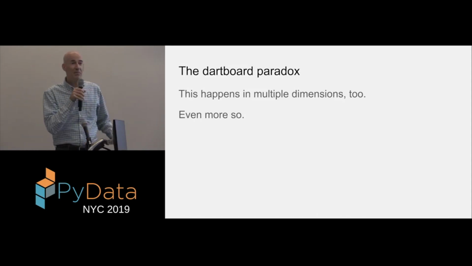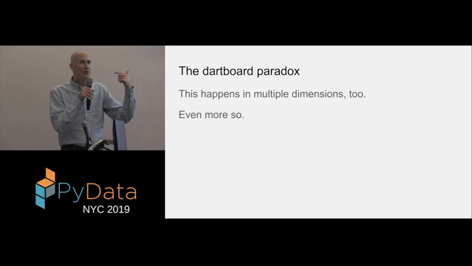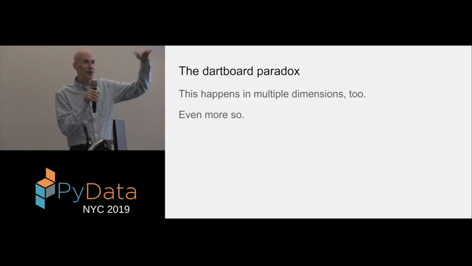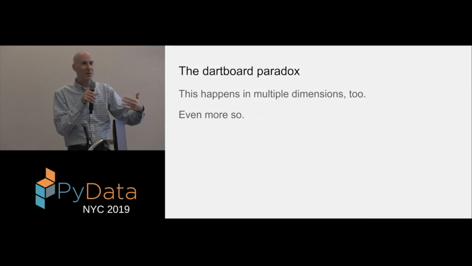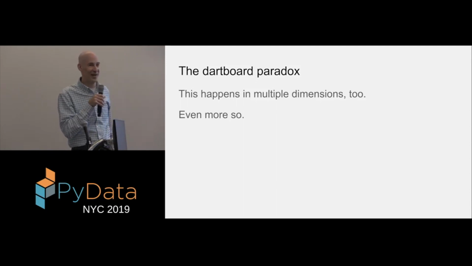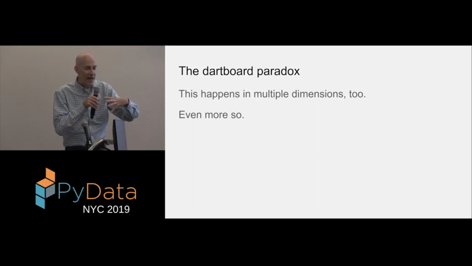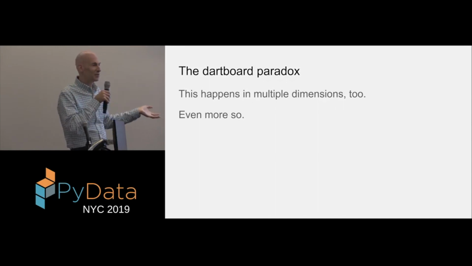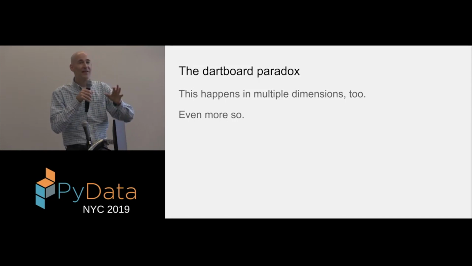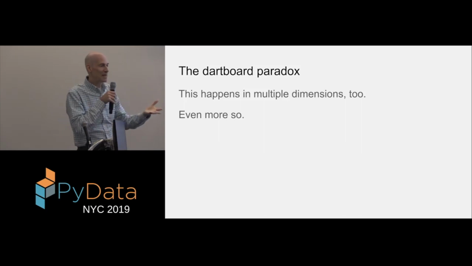This also happens in multiple dimensions, but even more so. So in 2 dimensions, you get a linear weighting. In 3 dimensions, you get a quadratic weighting. And as you go up to n dimensions, you get a weighting of x to the power of n minus 1, which gets really big. And this is the basis of a claim that you might have heard, which is that if you have a multidimensional distribution, all of the probability mass falls in a thin shell that is not at the origin. It's not at the mean.